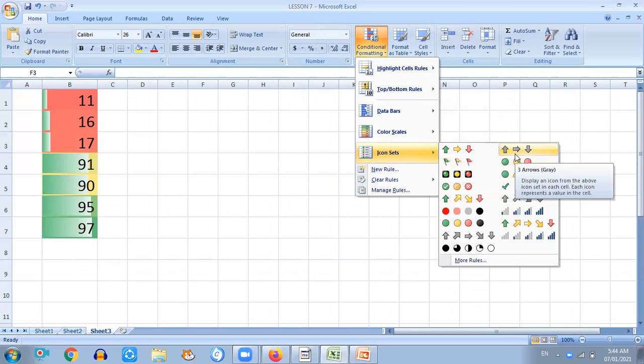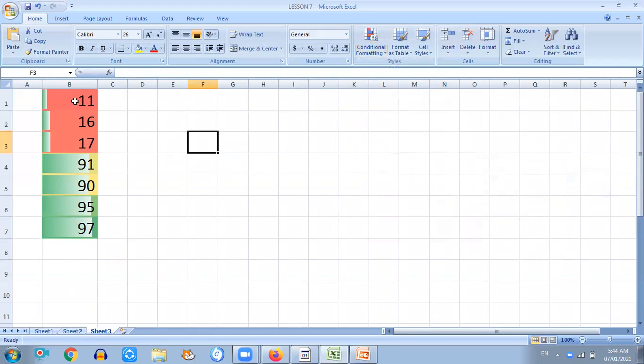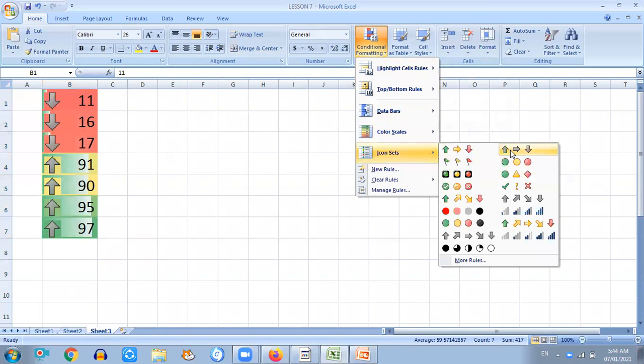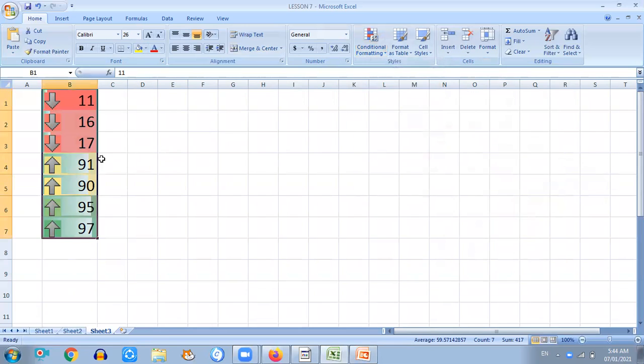Now you can click on this. Okay. First we have to select, then we have to go to conditional formatting, and then we have to choose the options like this. Now, if we check, this one is above 90, so upside arrow. This is below the 90, that's why down arrow, less than or more than. So it has taken the 90 scale automatically, and it is showing us the downward arrow. It is less than 90, and this is 90 and above. I hope you understood this formatting.